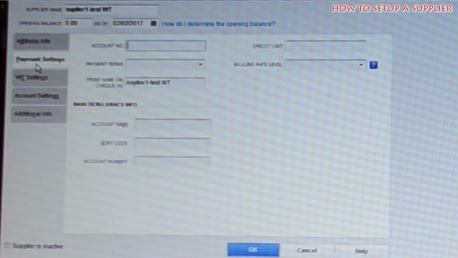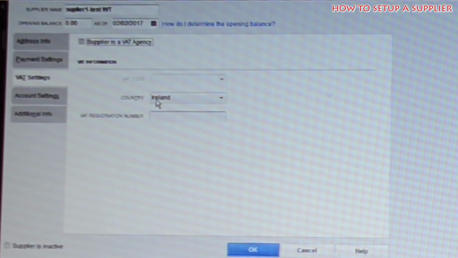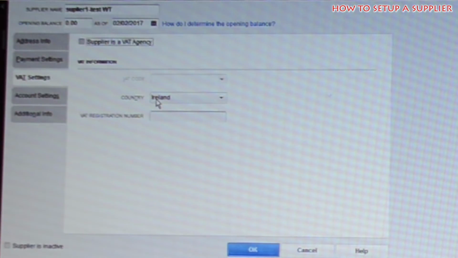Then you have the payment settings, where you can fill in account information. So later on, if you'd like to make a payment to the supplier for an invoice they provided, it can auto-generate forms which make it easier for you to make the payment in a banking system. And you have VAT settings, because obviously there might be a different VAT if it's outside of the EU, different if it's inside the EU, different if it is in Ireland, and so on.